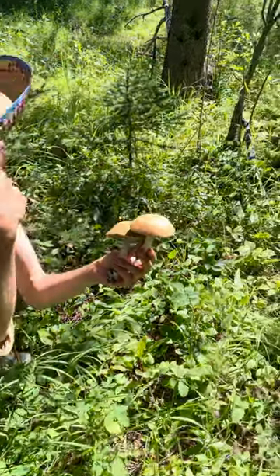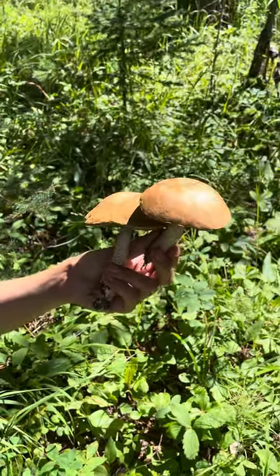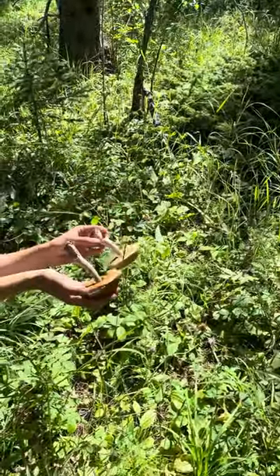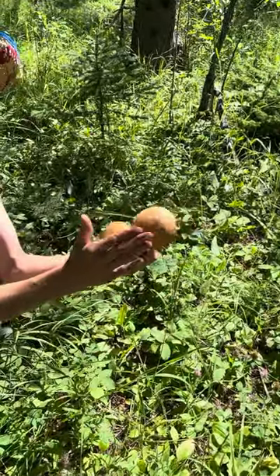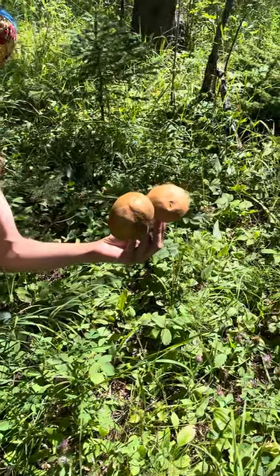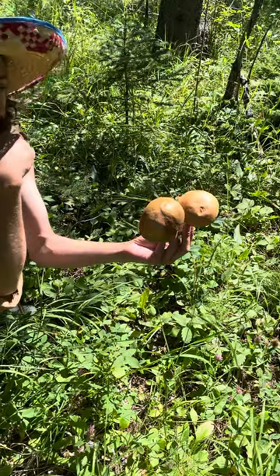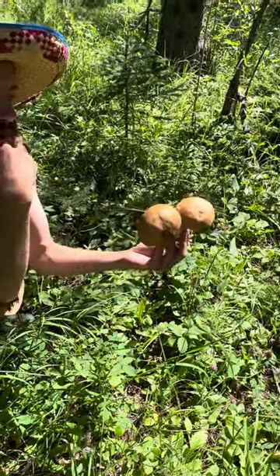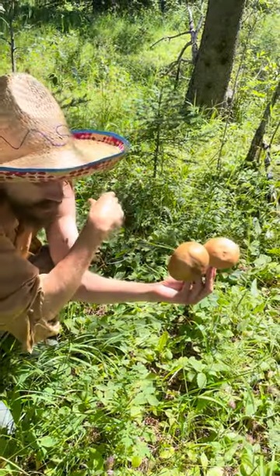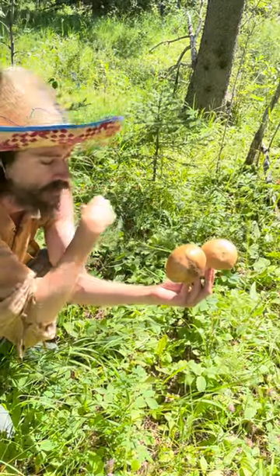This is a mushroom with fairly high moisture content, especially as it gets older, so there's a certain point where you don't want to pick or eat it. If you can get them young — Denis uses that tapping technique to gauge the density — they can get quite soggy. Even when they're prime, best to slice them up, put them in a pan, and let them sweat out their moisture before adding any oil for frying. But the favorite method is to cut and dry them, then powder and use in soups to thicken and flavor.